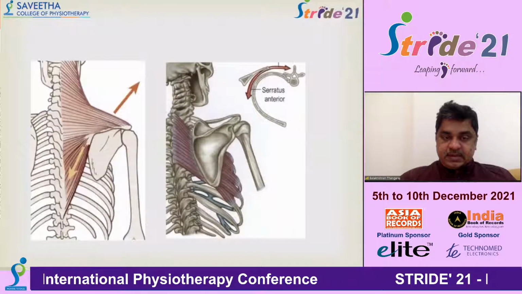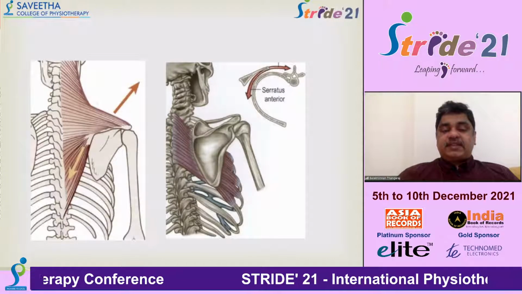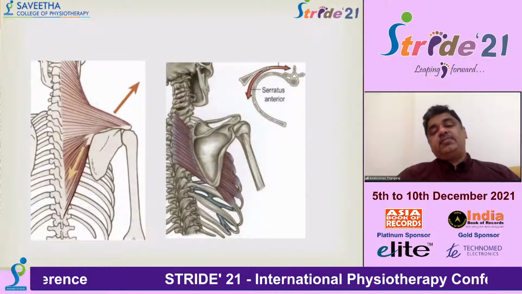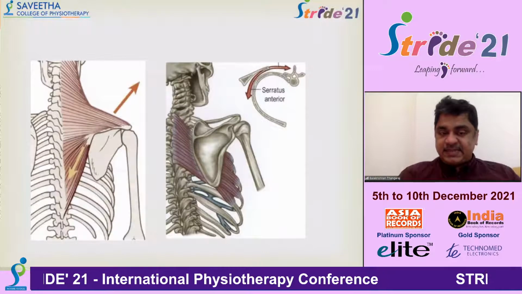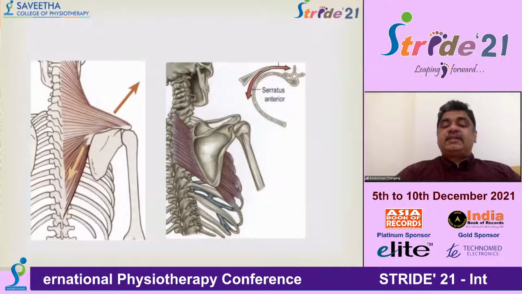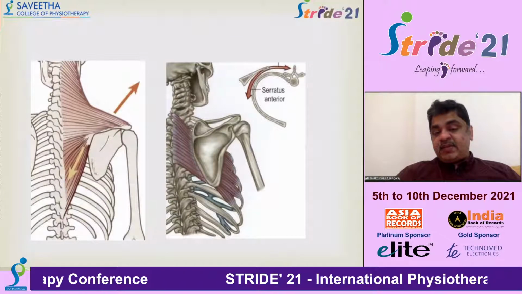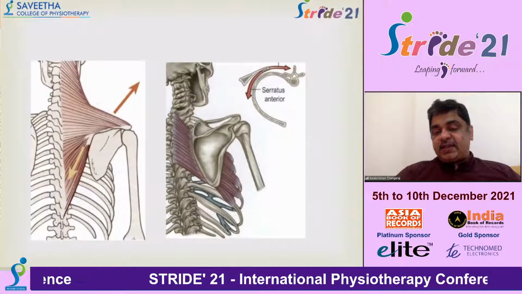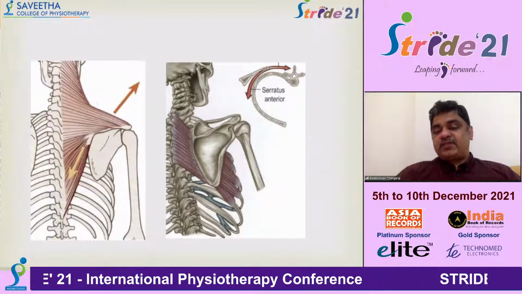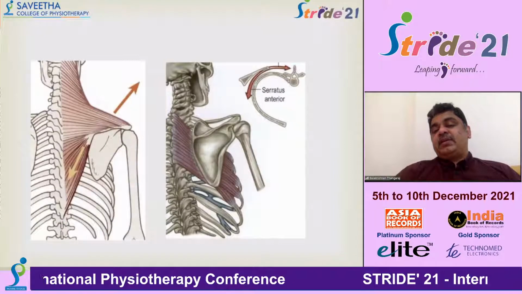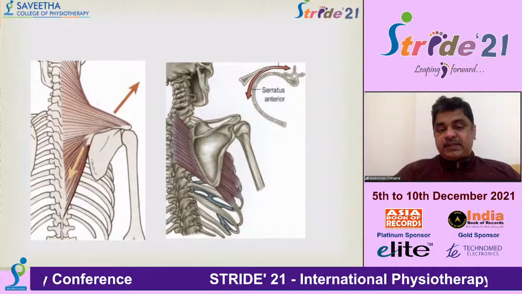Next, please. As I mentioned, for the scapula, we have two controls. One is up and down, superior and inferior, with the upper and lower trapezius and latissimus, and the other is medial and lateral, which is the rhomboid-serratus sling. The rhomboids connect with the medial border of the scapula, whereas the serratus anterior starts from the medial border of the scapula, which forms a sling. This synchronization has to be developed to improve your scapular stability.